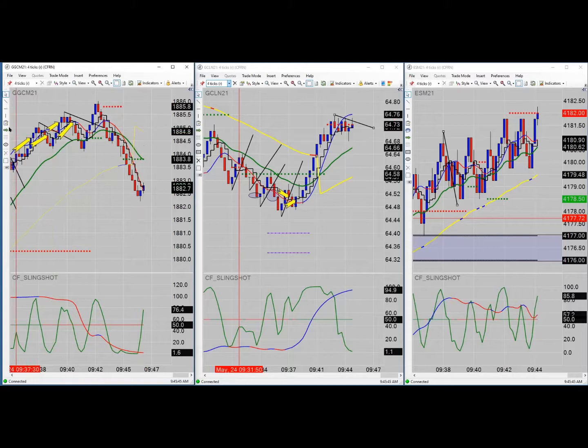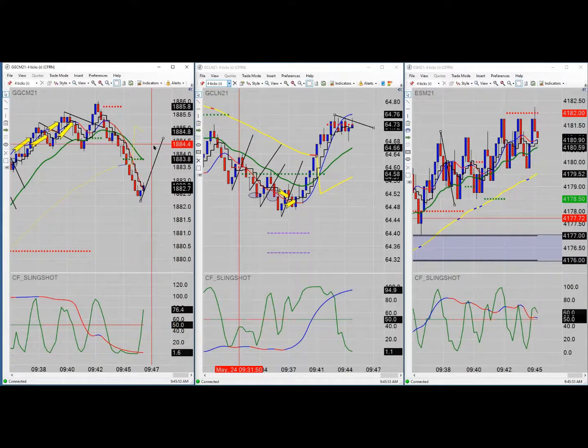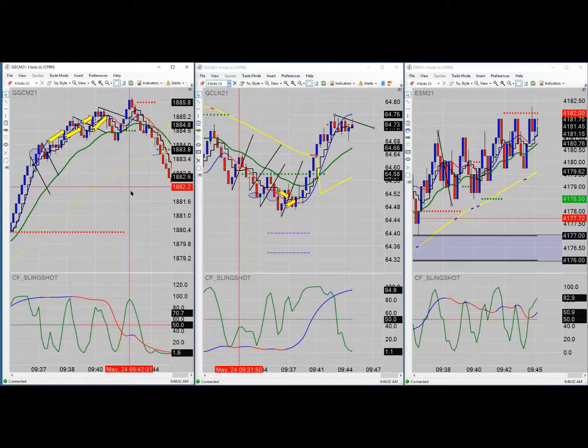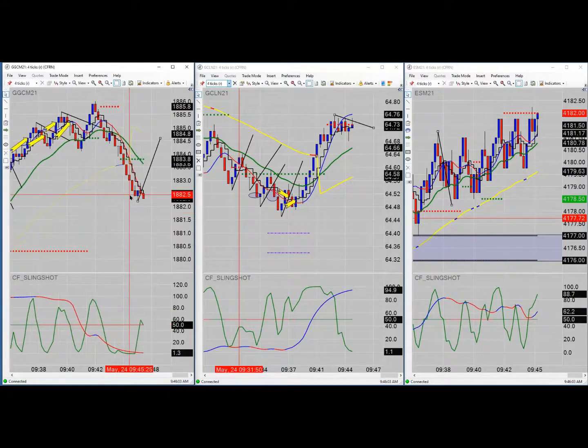Okay, here's the pullback that I was talking about earlier. It did a cycle reset, but then it didn't actually reset the cycle. It started to reset the cycle. See, when we were trading up here, we had this nice bearish separation, but it decided to finish the pullback. I'm pretty sure that's about where I said it was going to go. I thought I said 81.9. Where'd it go? Down to 82.2. Pretty close.